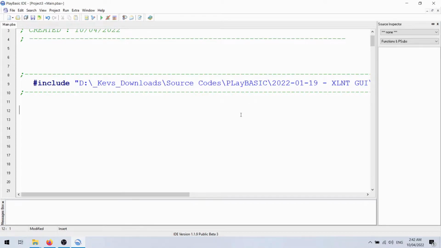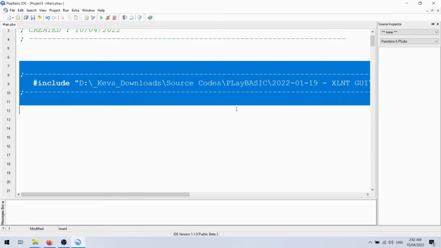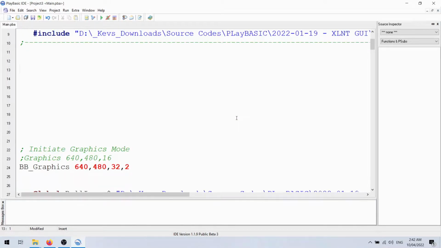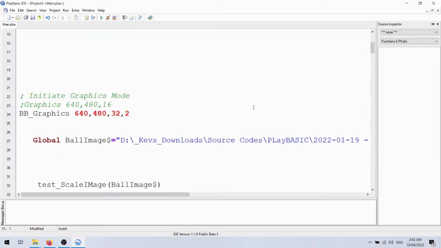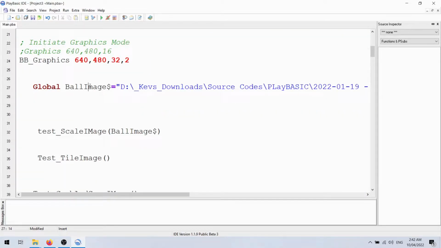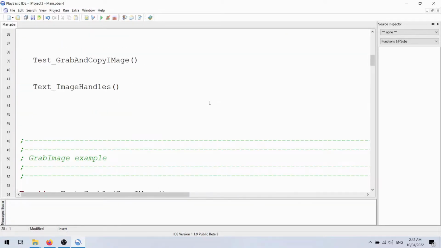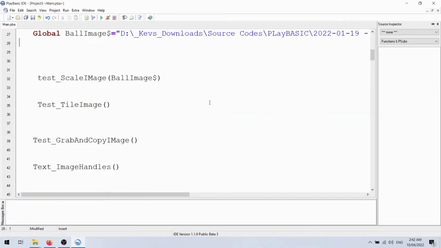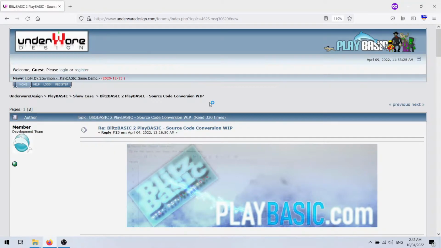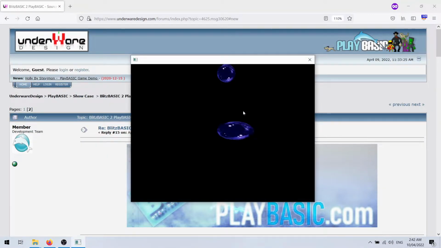So again, the translated code has a pointer to the wrapper. Eventually that will probably be an slib or something like that. And we've got a ball, which is a hard-coded location there. So for these demos, let's run it. Okay, this is doing scale image. This does have a difference in it too.